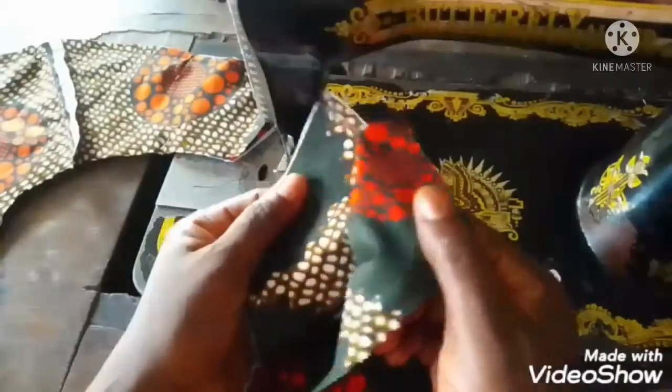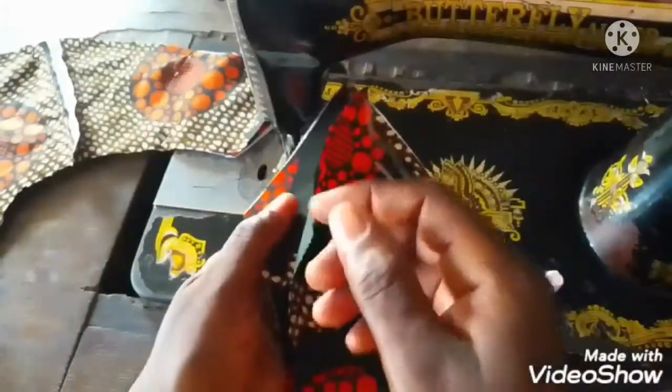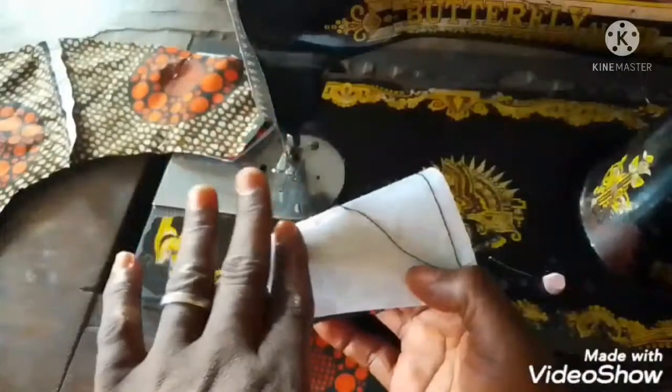All right, so I'll be sewing the flay, the standing flay for the sleeve. So this is how to sew it. Remember to gum your peplum stay at the front side. Now take your peplum like this. There is no way you can use lining for it. So remember to cut two peplum.